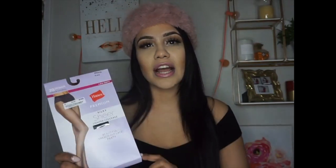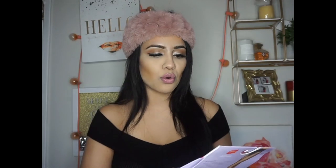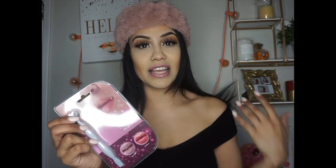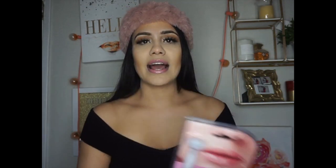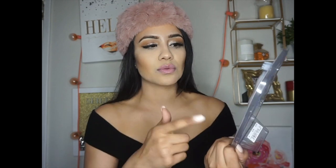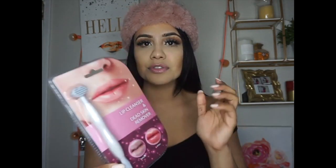For accessories — a definite winter must-have — I got this pantyhose, all black, medium, silky sheer with lighter coverage. I like to mix dark and light coverage ones. This was only $2.99. I also got this lip cleanser because it's been getting cold and I've been getting dry skin around my lips — I usually add a little Vaseline too. This one was also $2.99 and it's my first time trying it.